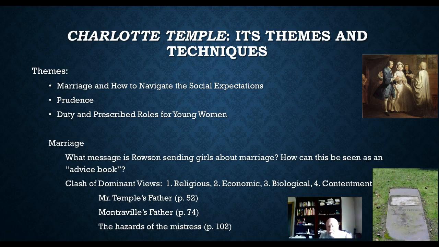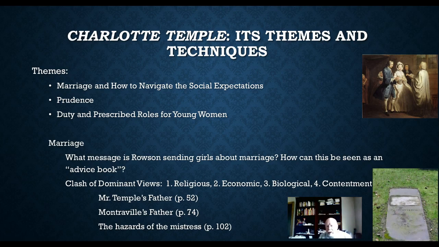The fourth view is happiness, contentment — one might even say joy. I kind of downplayed that in the class portion by saying we have a very heightened view of how important happiness, contentment, satisfaction, love, and romance are. I don't want to say that in the 18th century people did not have that view, but they didn't view it the same way we do. We almost put number four as first and foremost — that the most important thing about marriage is for the people being married to be happy and in love — and that's just not the way marriage has always been seen. You see this clash of dominant views: that's what the novel is about. Particularly views two and four tend to bump into each other and butt heads in the novel.